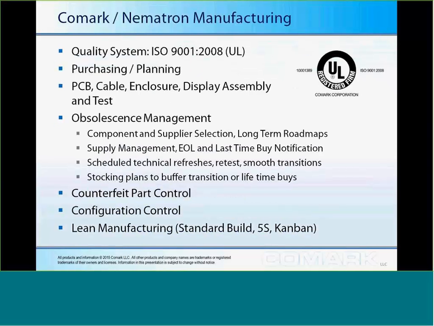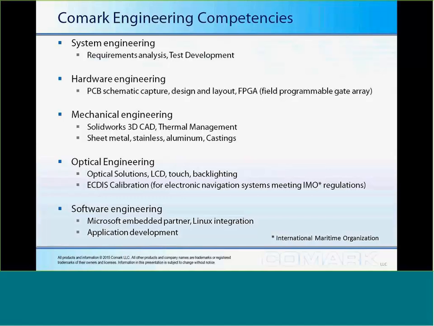Comark is an ISO 9001 facility. We have obsolescence management, all the tools, Kanban, 5S, everything to make our production world-class. Some of the capabilities, full line of hardware, mechanical, optical for displays. We have software engineering that does embedded operating systems and Linux. We're part of the International Maritime Organization. We have some marine items.